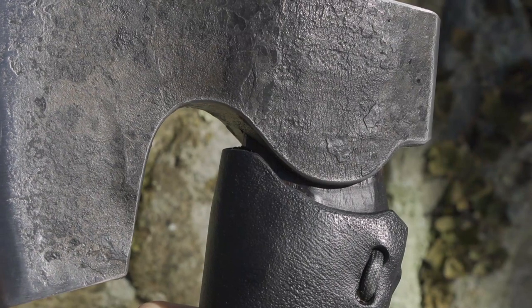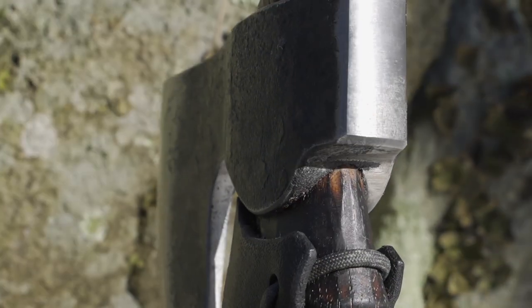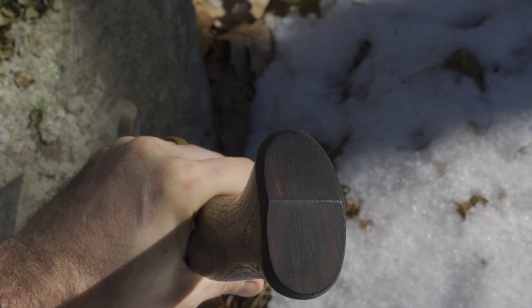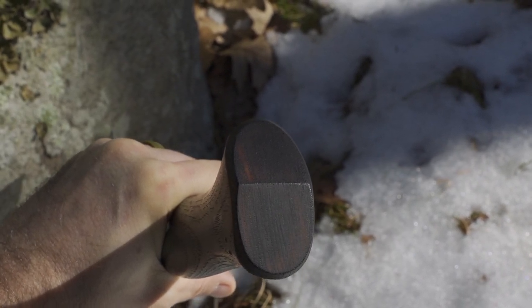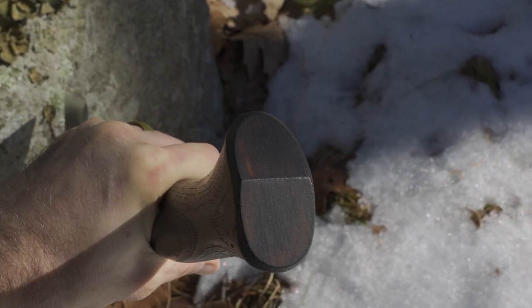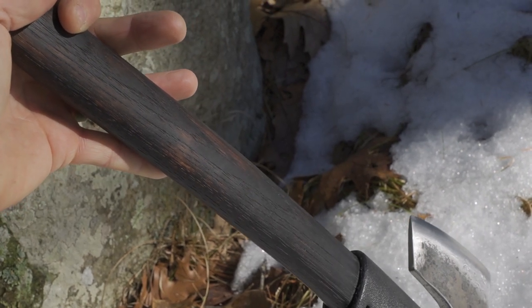Notice how he hand-carved and necked down the top of the handle to fit it through — it just has a really cool, awesome look. Because of my over-strike guard you can't see all the detail — I tried to nestle that guard up as high as I could to protect the handle — but you can still see on the back side just beautifully done, amazing work. The grain structure on this handle is outstanding — perfectly vertical, spanning the width of the handle — Sam is paying attention to all the details including his selection of the lumber.